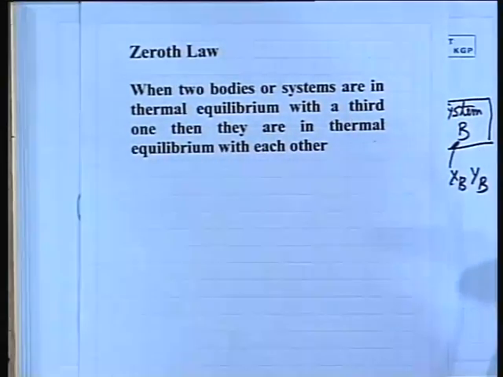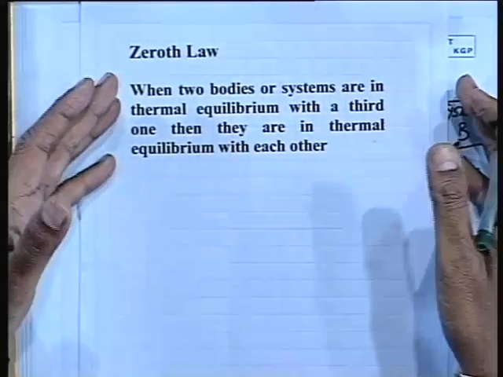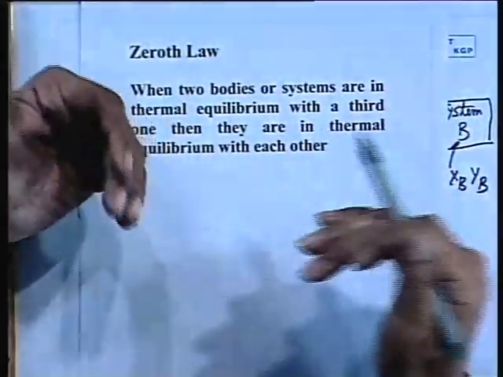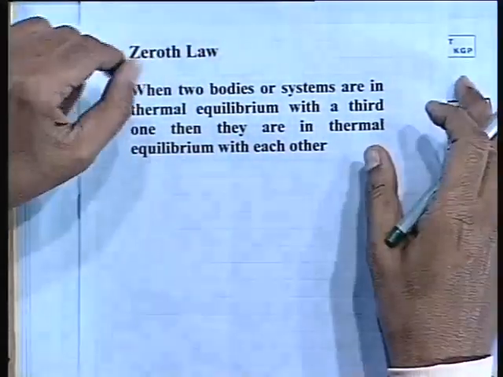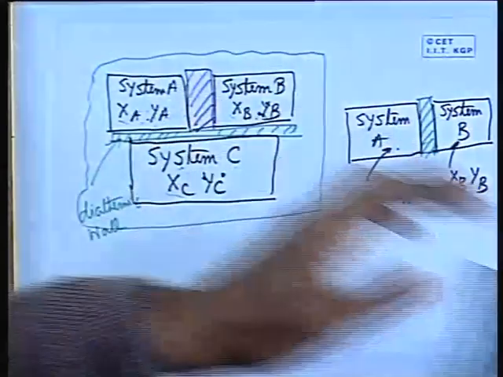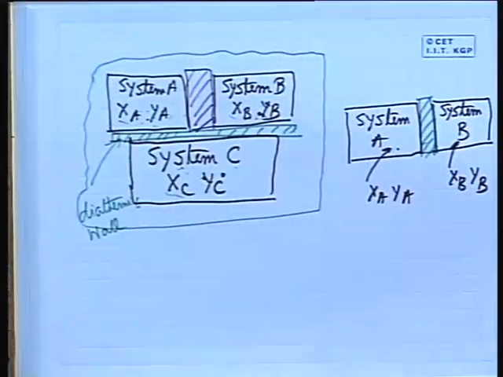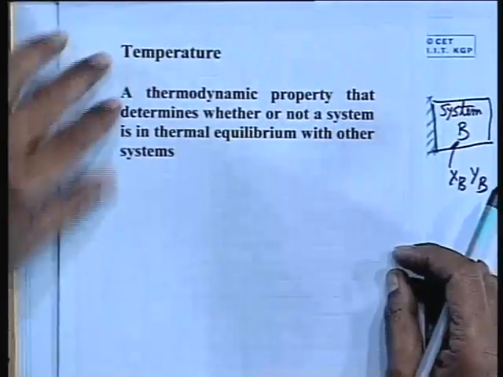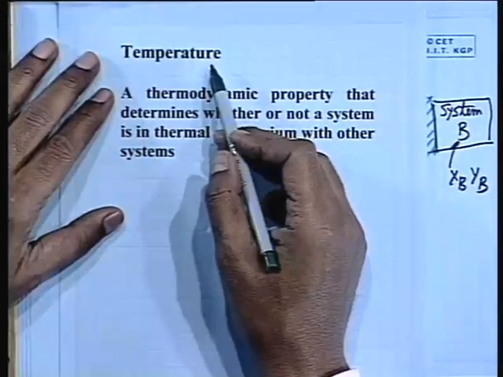Today this is a very well-known fact. If you tell this to school boys at class 7-8 level, they will say this is a known fact. But this is the way it originated in classical physics, so we have to go through this origin. So this is basically the zeroth law, and these two concepts, thermal equilibrium and the zeroth law, give rise to the definition of temperature in classical thermodynamics.